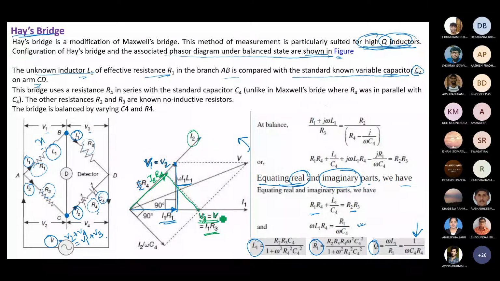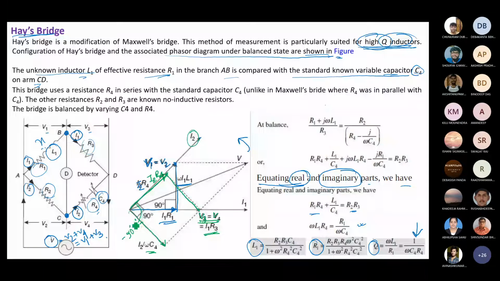V4 equal to what? V4 equal to also I2 R2 minus j I2 by omega C2. So this value, or you say like that, this one parallel I2 by omega C4, or minus j. Minus j, and j I2 minus is there, so that's why minus 90 from I2 to minus 90. That 90 is there, it's minus 90. Rotation is left side, anti-clockwise. So you are getting that value lagging. That's a capacitive nature. That's a lagging.